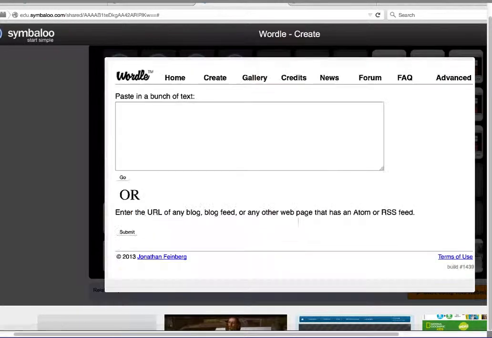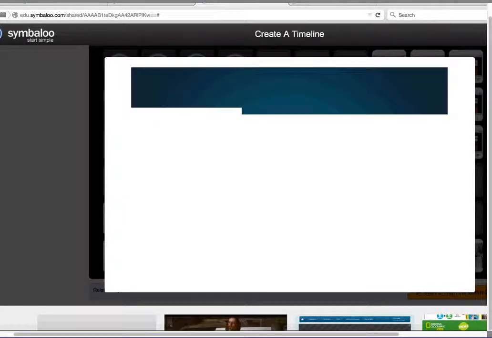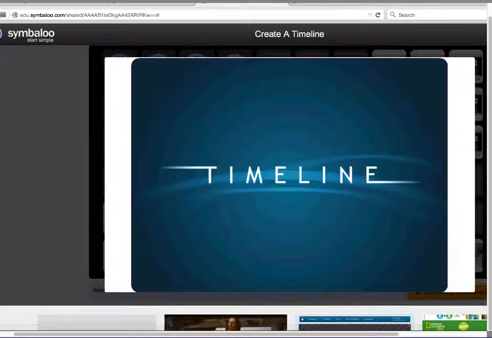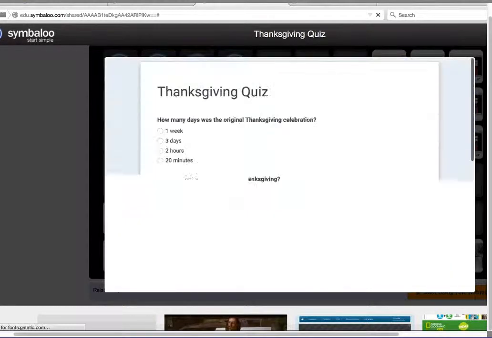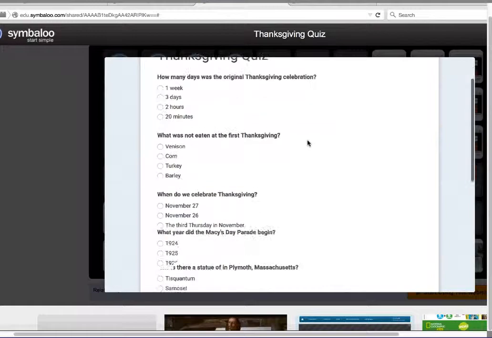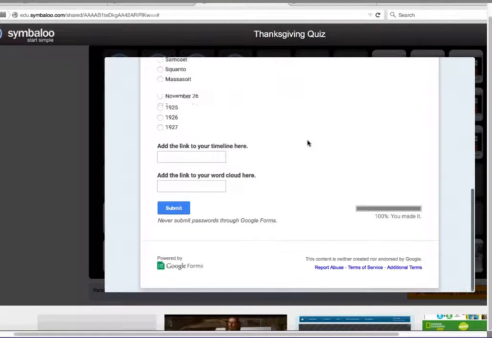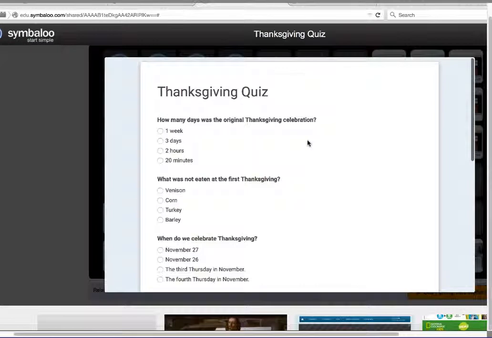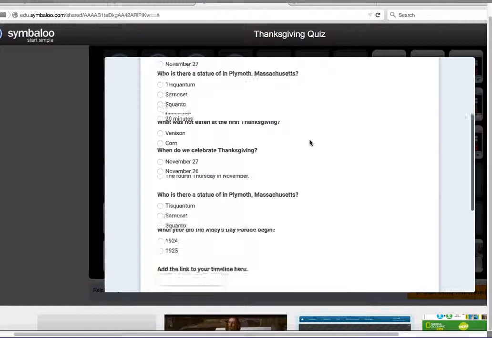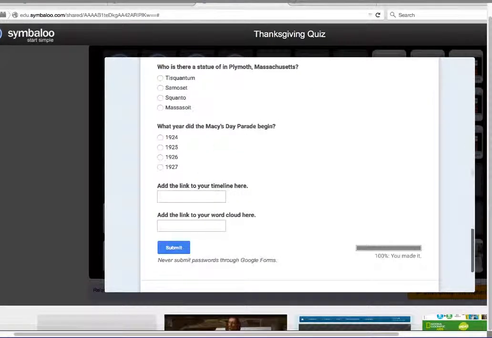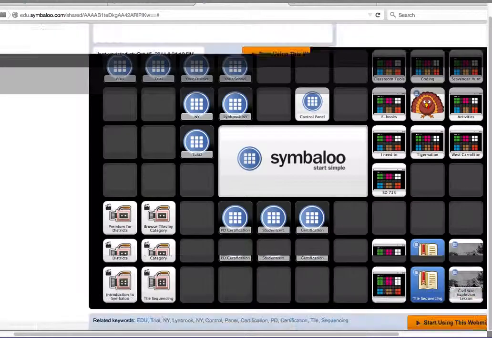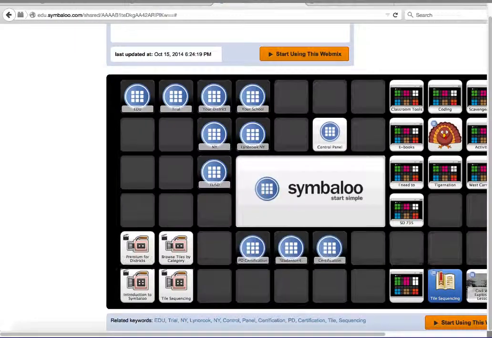Check on that infographic, create a Wordle, create a timeline as it's always mentioned in the assignment, and then go out with a quiz. You can use a Google form, or there are a couple of online quiz tools, like, for example, SurveyGizmo, that we can embed into a tile. And then you X out of it, and you're done. So that's it for the basics and some of the top features.